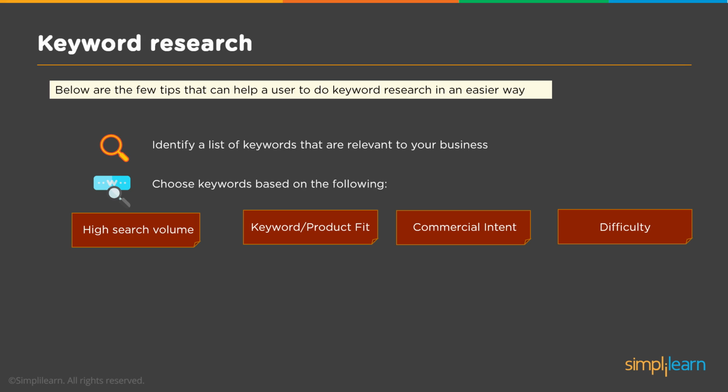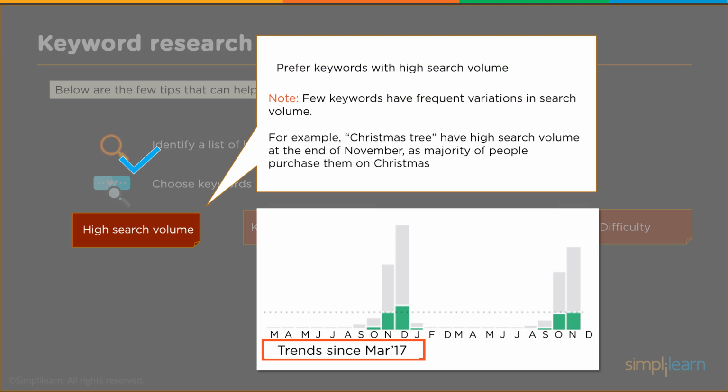The second criteria is the keyword or product fit, meaning, is the keyword relevant? You always want to stay true to relevancy. The third is commercial intent. What is the intent of the keyword? Is it trying to get us a sale? Is it answering a question? And then last, it's difficulty. We want to definitely take a look at how difficult a keyword is to rank for on organic search. So that's some of the criteria. You may have some additional criteria that you want to use, but this is the criteria basically for choosing keywords.